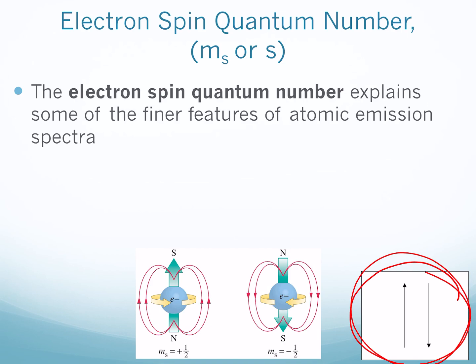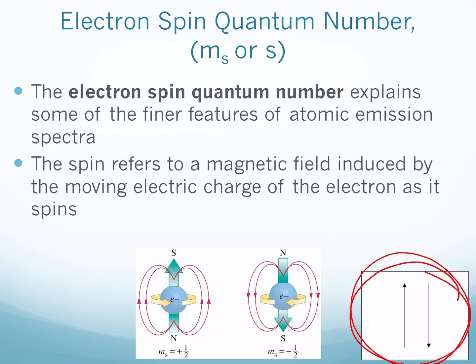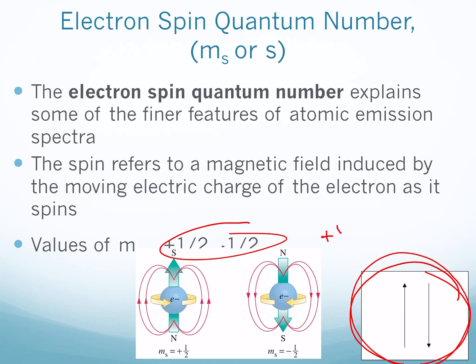So we show one of them going up and one of them going down so that they're different. The way that we denote between them is that this here says plus 1/2 or minus 1/2. One of them is spin up, which would be this guy, plus 1/2. And the other one is spin down, which we say is minus 1/2.